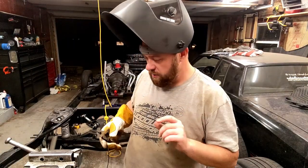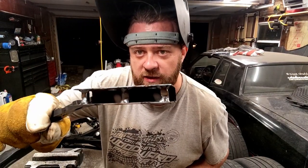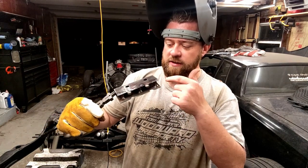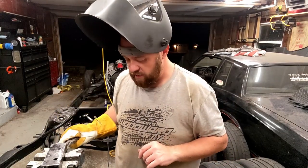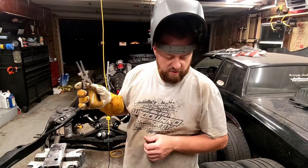I got those little pillars welded in — just waiting for it to cool down a bit. They're not the prettiest but they're in there and I think they'll do the job. All they're doing is helping prevent me from over-tightening and collapsing the channel. Along with the weld along the side, it shouldn't move. So that's that — on to the next step, which is getting this bolted back into the crossmember and welded in. We're almost there.